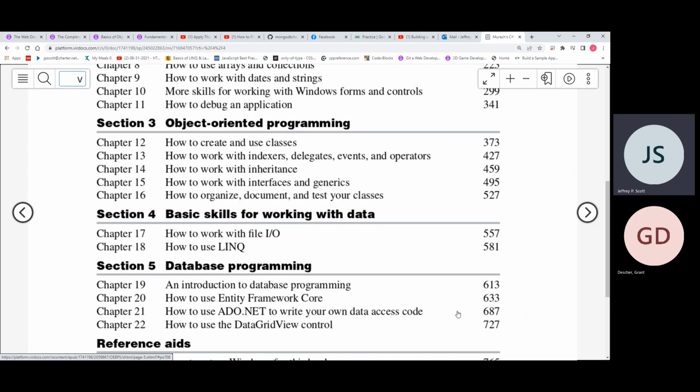But I said public methods. Do all methods have to be public, or can we make private ones? Of course we can make private ones. But most of your methods are going to be public. As far as data goes, I said private data. Can there be public data? The answer is yes. It's not highly recommended, but yes, you can do it.